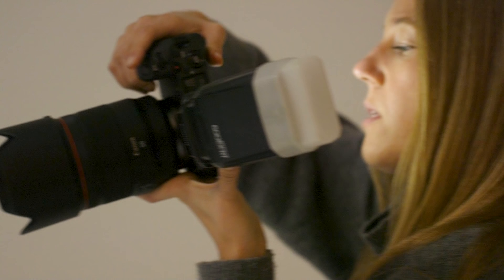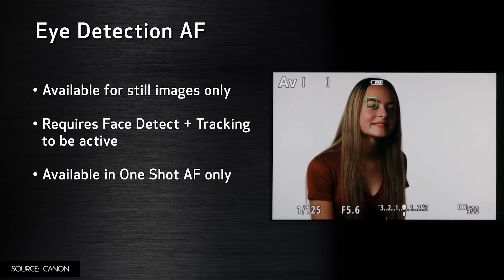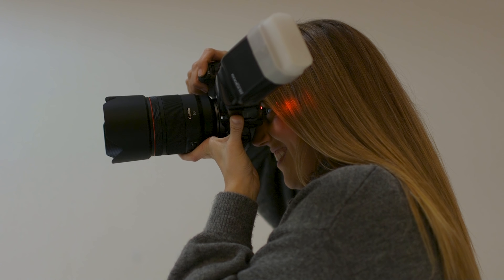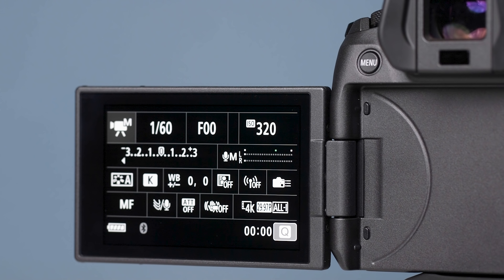The best feature built into this camera for portrait photographers is eye autofocus. This hasn't been in a Canon camera before, and what it does is enable you in single-shot mode to not only detect and track a face while taking a picture, but actually find the closest eye and focus on it. However, it won't work in servo mode — so if you're used to using servo for subjects moving in and out, that eye tracking won't be an option. On Sony cameras it is available in servo, and hopefully a future EOS R camera will add that. This is possible because focusing happens off the image sensor using Canon's dual pixel autofocus, enabling silent photos and real-time face tracking.